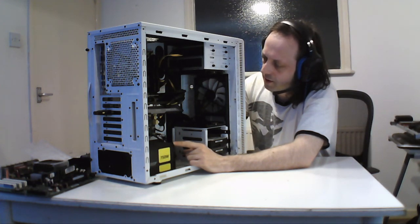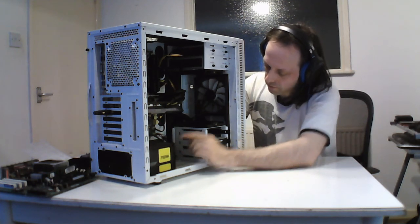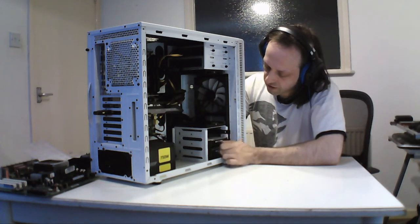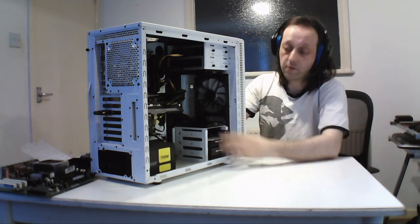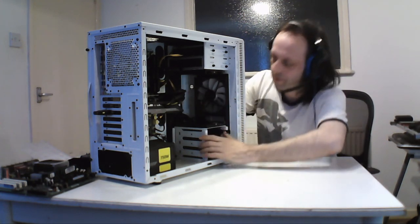This is my latest one, so yeah. 2 hard drives on the bottom here at the moment. One is a Western Digital Blue 500 gig, and the other one's a black. Both 500 gigs, and the thing is that this is the case design. The hard drive sits here, and the cables come in the back, so you have to sort of wiggle it around.